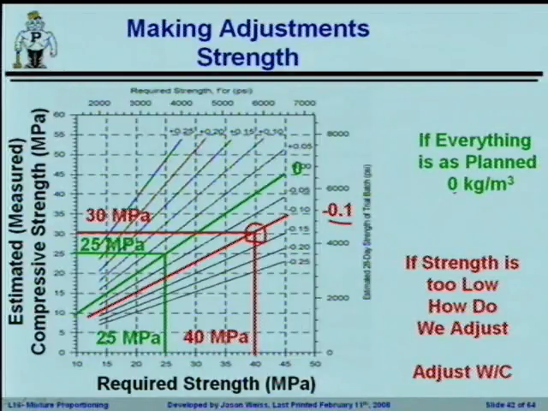Yeah, usually what's going to happen here is you're going to start to go back, and what you're really going to be doing is changing the volume of the aggregates probably in that case. So you're going to have as much water. You're going to have a higher water to cement ratio. So you're going to need more cement in the system, or a lower water to cement ratio. You're going to take cement out of the system. You're going to be adjusting your volumes there. But yeah, I'm going to say if you're off this much, then you're pretty much going back to the drawing board and starting over.